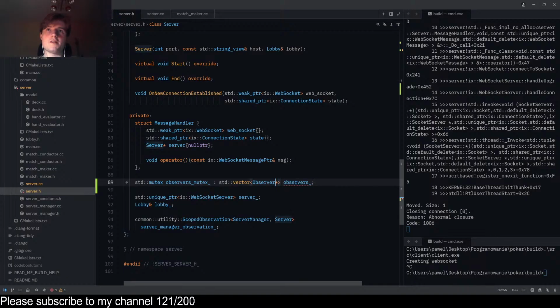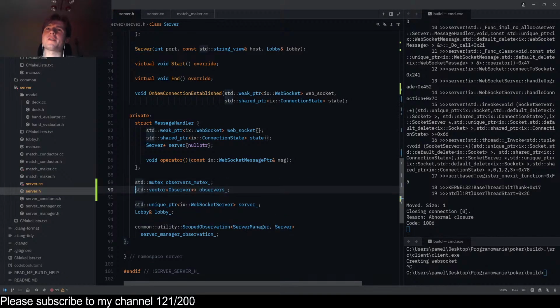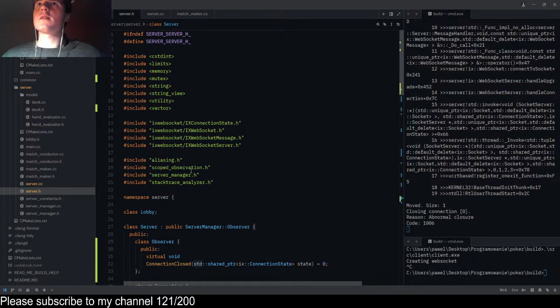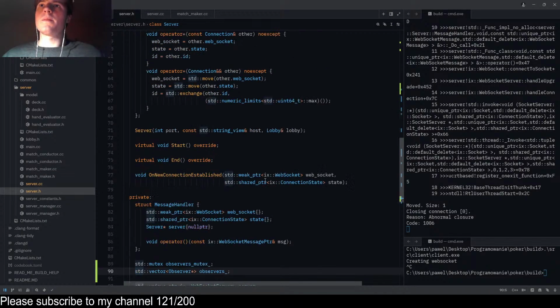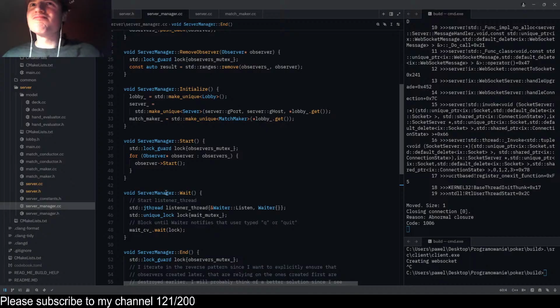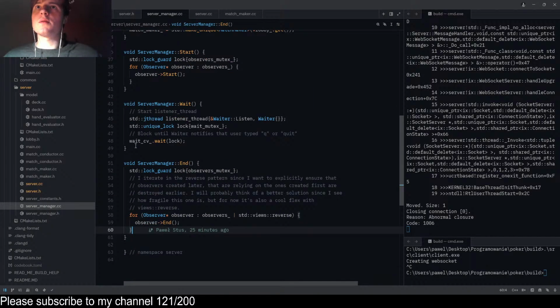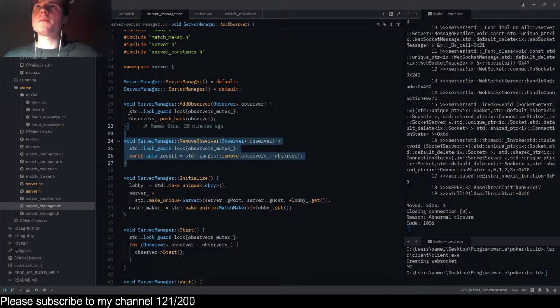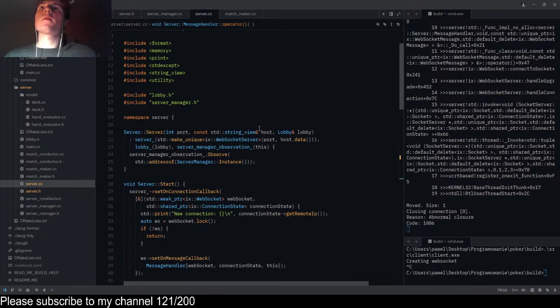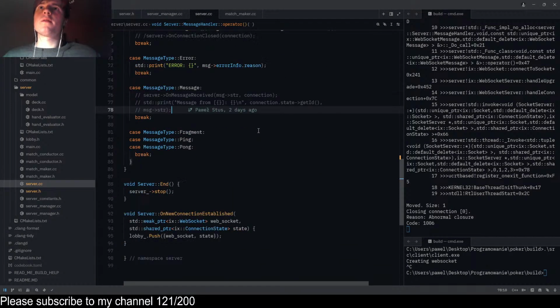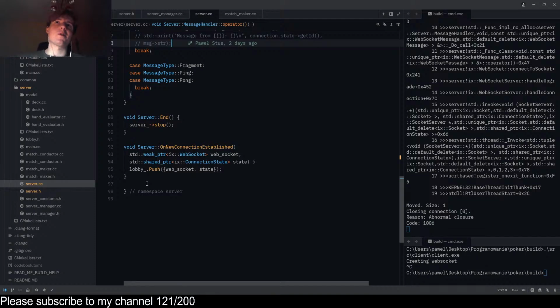And the worst part is that I actually don't need to repeat those functions. I can just copy them because they are exactly the same, I think, at least. So let's be cheeky about this. Start, add observer, remove observer, let's go. Yeah, a puppy dies every time I copy code, remember that.